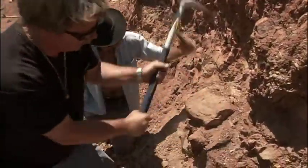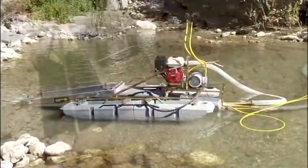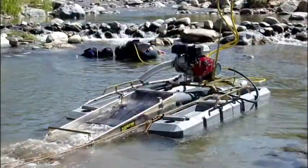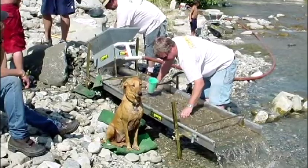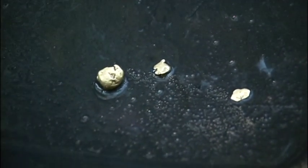Besides the metal detecting, I also do a lot of dry washing. That's where we're digging material off the side of the canyon walls and throwing it into a concentrator, which shakes and separates the gold out. And also down in the streams and gullies and rivers, where in some cases we're actually diving in 8 to 10 feet of water, sucking up material and having the dredge concentrate it in what's called a sluice box. And it's just a great thrill at the end to pan out the concentrates and see that glitter of gold and have a good time while you're doing it.